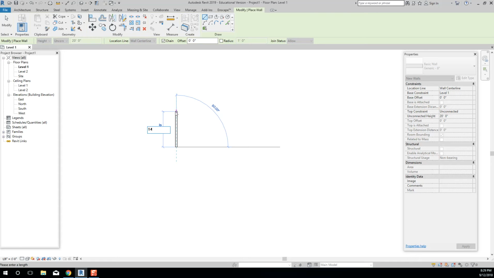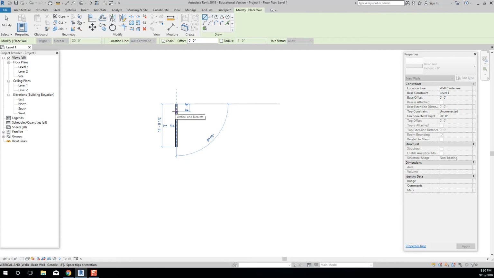If I want it to be 14 foot 6 inches, I would put a space, which again is a no-no in AutoCAD because when you hit enter, it finalizes the command. So everybody's always afraid to hit enter in Revit. But if I don't hit enter, I can't then put in my increment. 14 foot 6, and if I want to add an inch increment, another space and a half. I don't have to enter any qualifying dimensional marks. I don't have to put a foot mark or an inch mark. I just have to put them in the correct order, and space them apart. So if I hit enter right now, that line is 14 foot 6.5 inches.